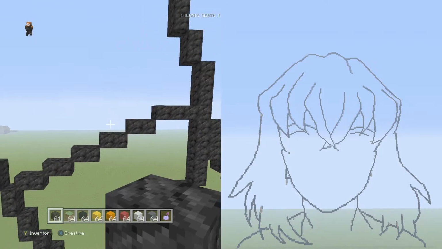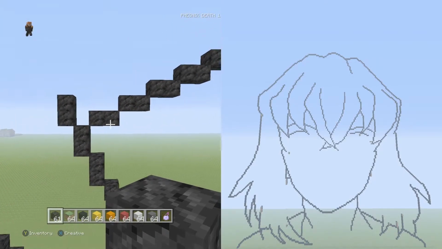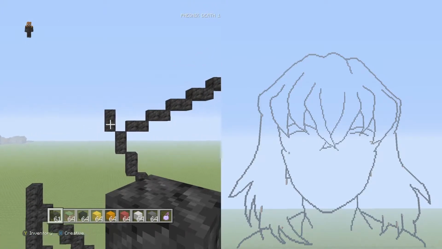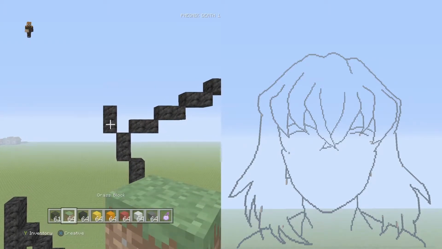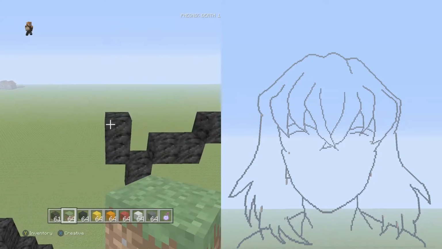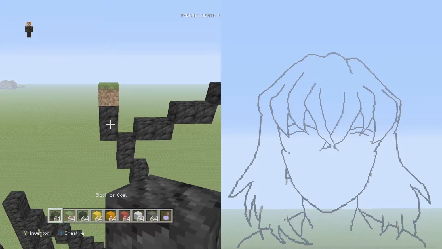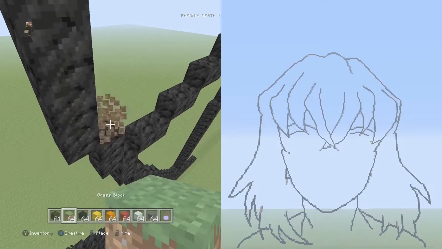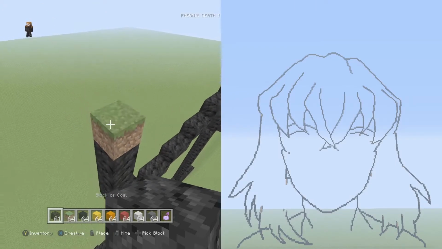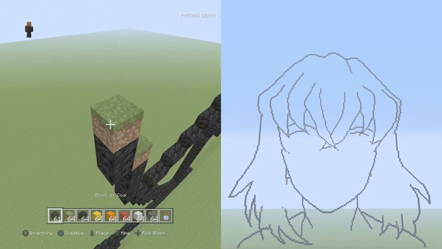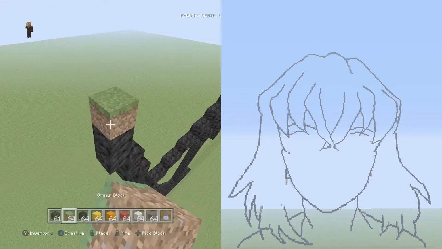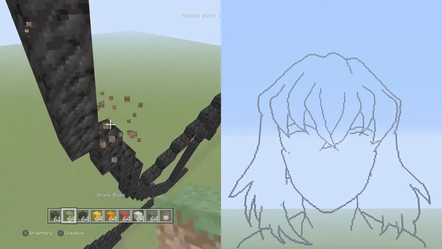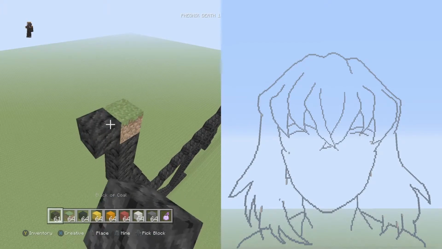We can backtrack now back all the way over here to where we just built this little flat bridgeway. And if we see on the left right here, we'll have this 2 vertical that's just hanging by itself. From that 2 vertical, we're going to go up into the left 4 vertical. 1, 2, 3, 4. Up into left 2 vertical 2 times in a row. 1, 2, that's 1. 1, 2, that's 2. Up into the left 4 vertical. 1, 2, 3, 4. Up into the left 3 vertical. 1, 2, 3.